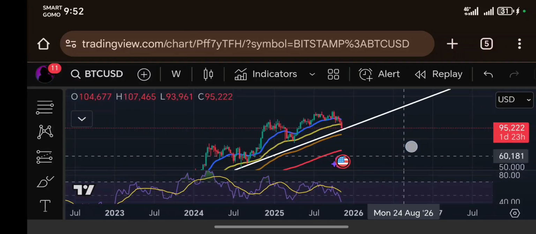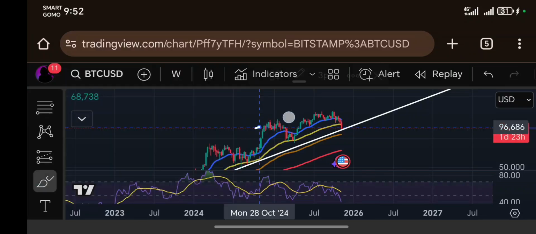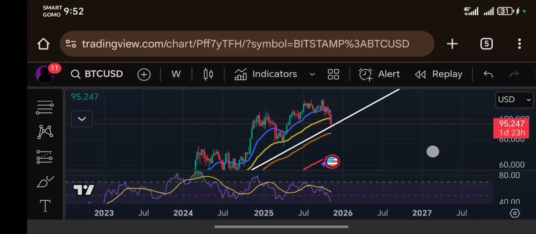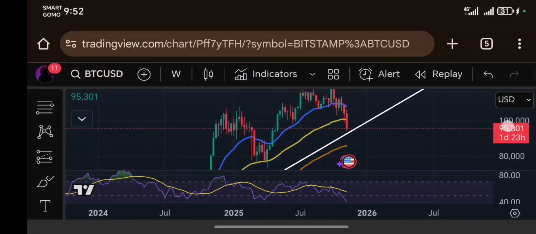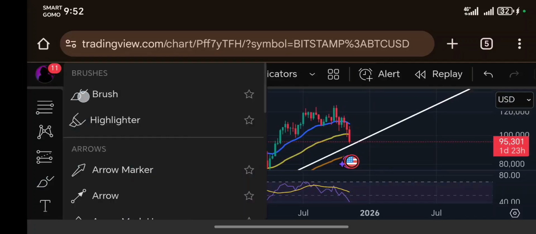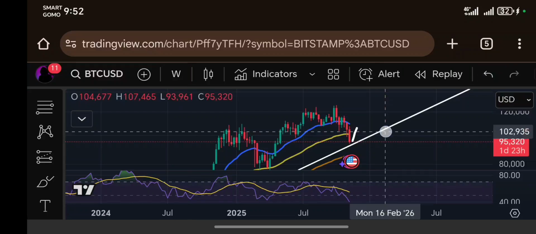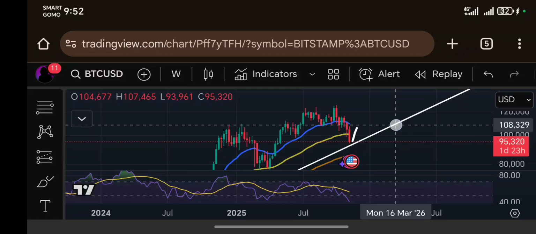Bearish divergence here. You see that? It's your weekly bearish divergence. Very noticeable there. Okay, but I am looking for a rebound here. That's what I'm looking for right now, a rebound. Maybe we can go back up here, retest this moving average. Maybe you could go higher like this, 108,000 before a dump for your bear market. Maybe we can retest that in the next couple of weeks, or I'm expecting a December pump, and everyone's gonna be excited. But we are going to be stopped right here.